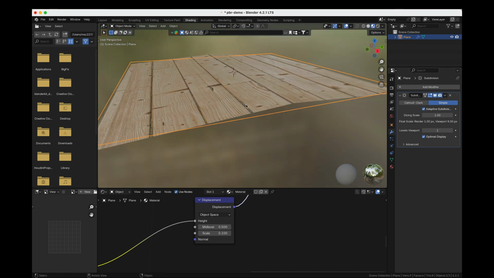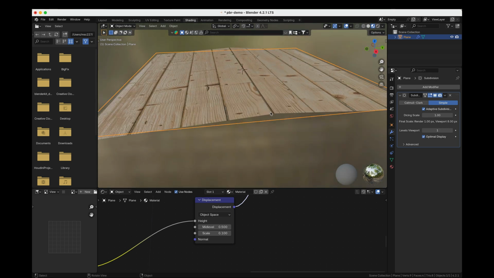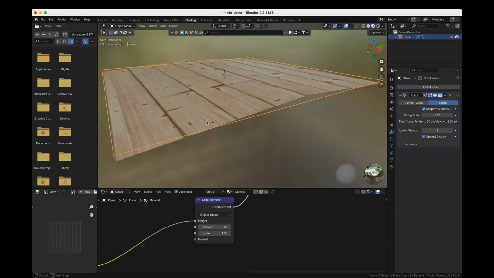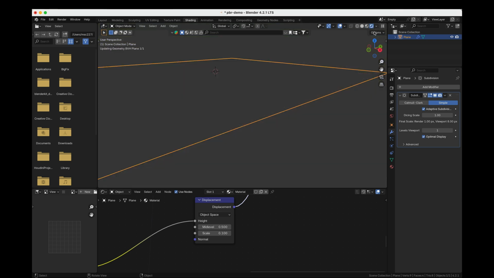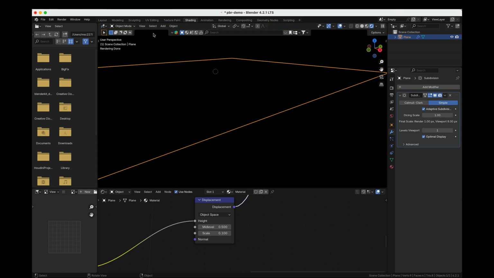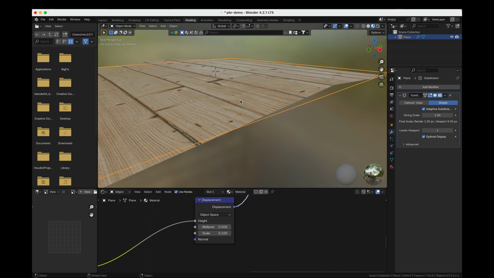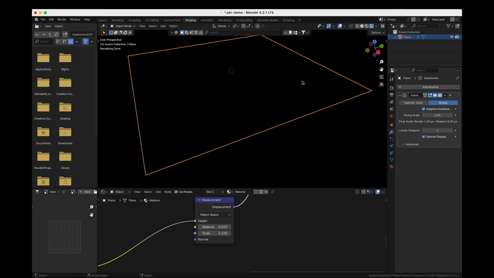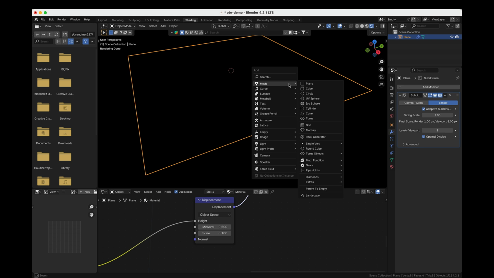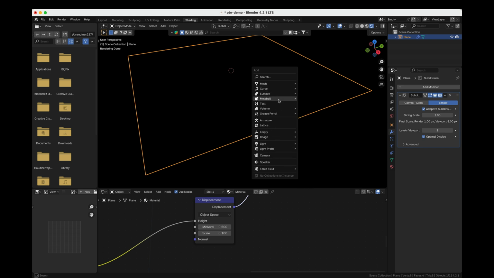You're not really going to see that here, but essentially whenever we render this, I think we need a light in our scene. Let's go ahead and add a light.